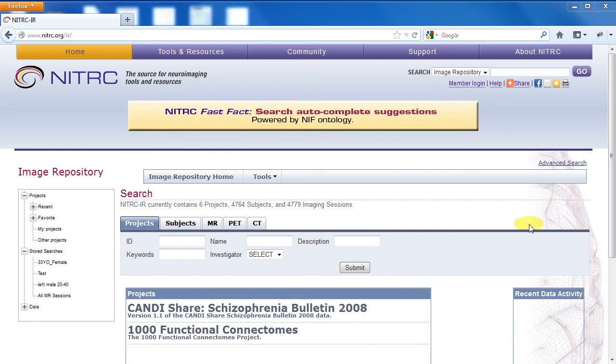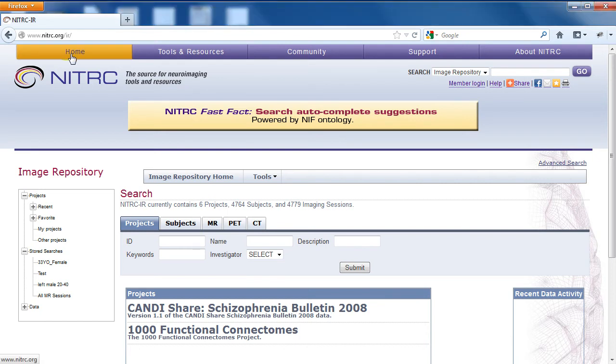In the middle section, Projects box, you'll see a list of all the datasets you may access. Unlike NITRC, where you do not have to register to download its tools and resources, you do have to be a registered user and a member of the NITRC tool or resource that owns the dataset to download most of the data on NITRC-IR. If you are not already registered with NITRC, it's free and easy.